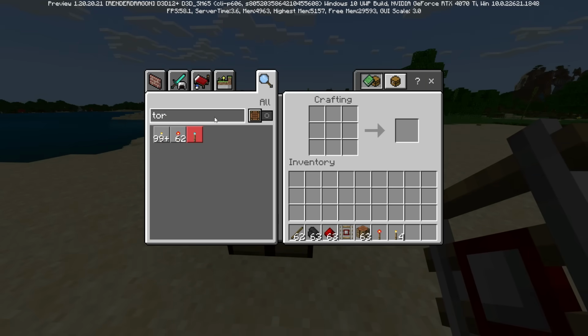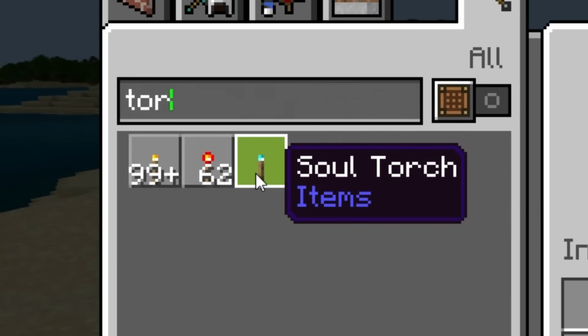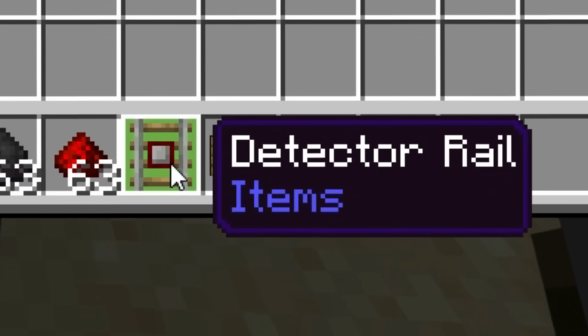However, when I search T-O-R, it's only going to pull up things that begin with the letters T-O-R. So torch, redstone torch, soul torch. Instead of activator, oh, that's a detector. But it's the same thing.